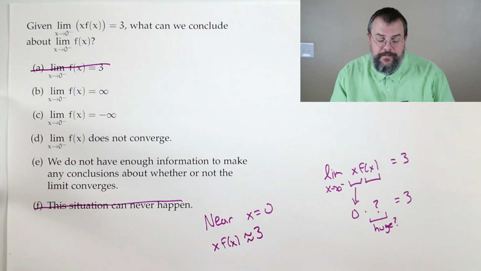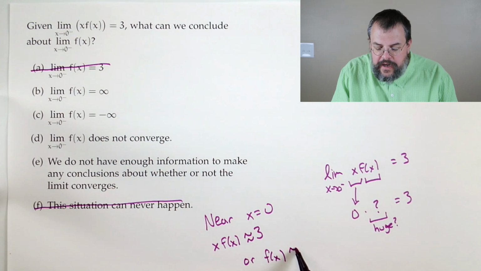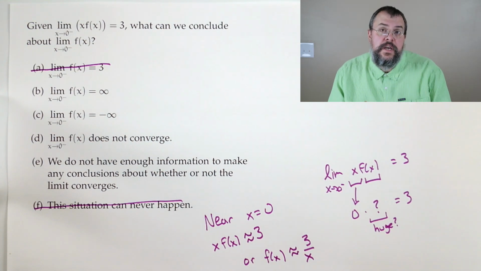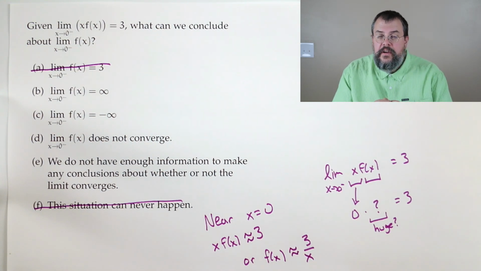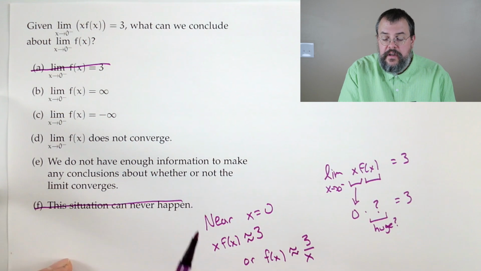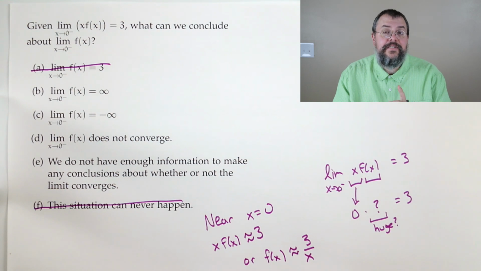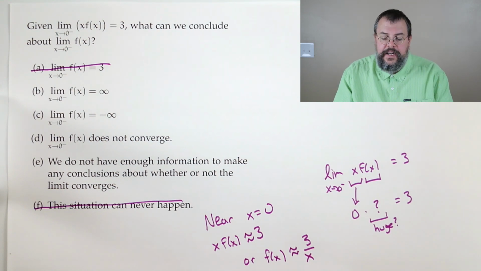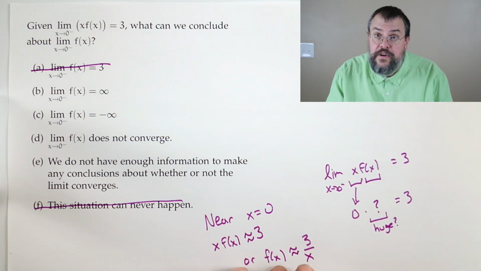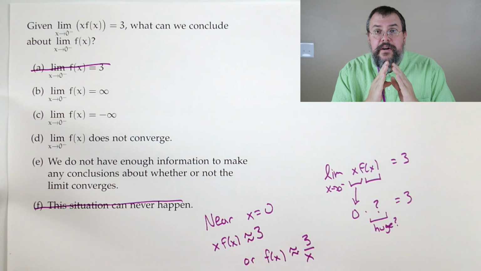All right, so how do we use that? Well, that says that f of x is approximately behaving like 3 over x. So if the limit is going to be 3, we need the function f of x to behave like 3 over x. That's why we can say that the situation can happen if f of x is 3 over x. Is that enough for us to figure it out? Actually, yeah, it is. If I need to know what f of x is doing, I can ask what 3 over x is doing, because this is a good approximation. The whole idea is that as we move in, the approximation gets better.